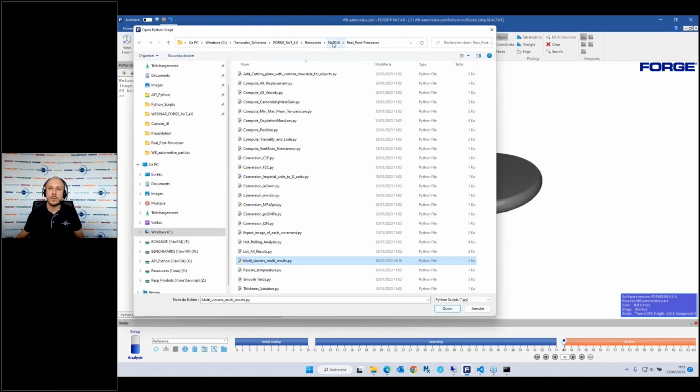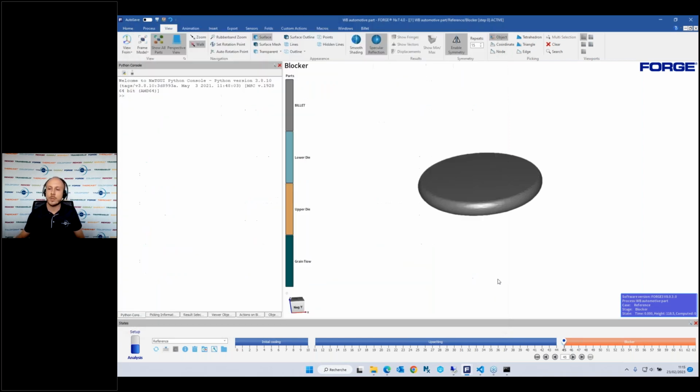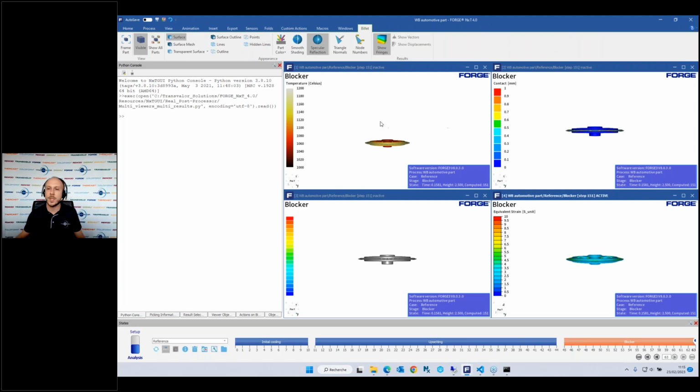Once more, for the post-process operation, we added some examples in our distribution. This one is multi-viewer, multi-results. When you run it, it will automatically add different viewers with your own configuration. I mean, you can configure the scalar you want to see, the number of levels, the min and max values, and so on.